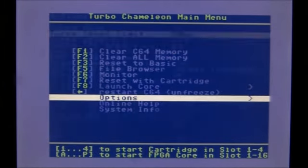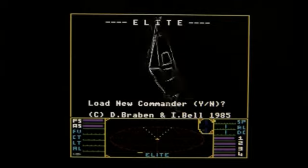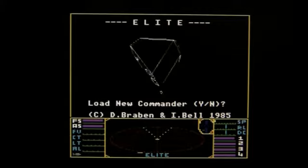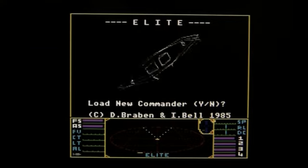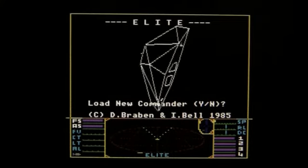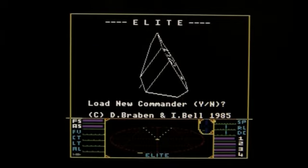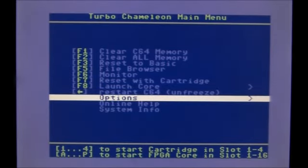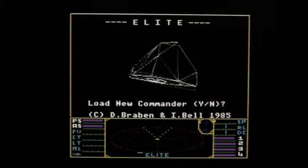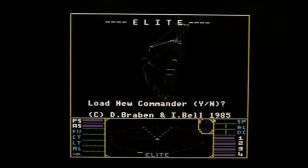It's flickering a lot more than the Commodore one for some reason. But there you go — nice and smooth, now rotating. I think the Commodore graphics hardware is a little bit superior to the Acorn one; we can see that by comparing a lot of the games. Slowing it down you can really see this flicker in slow motion mode. The no-limit one — that's just going to be as fast as possible. Look at that spin!